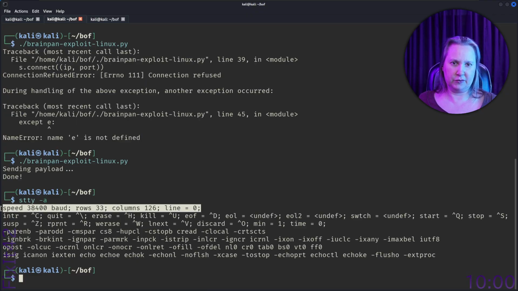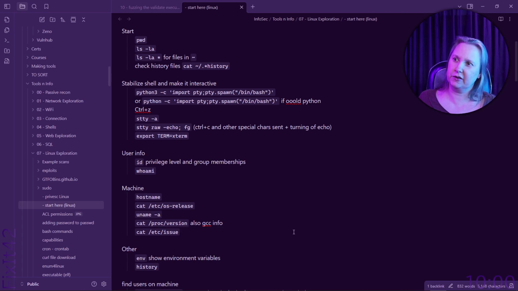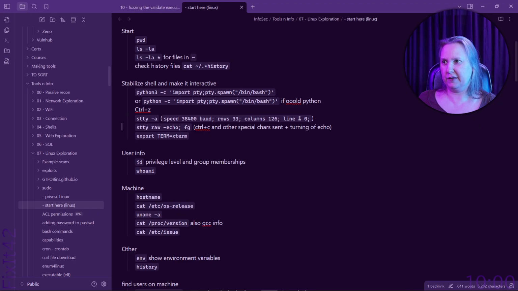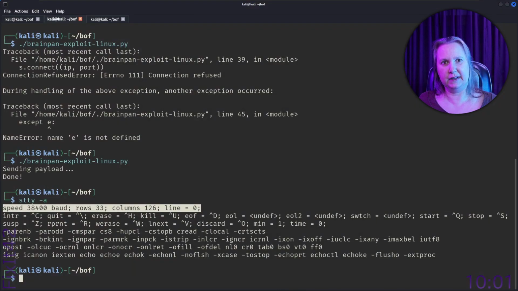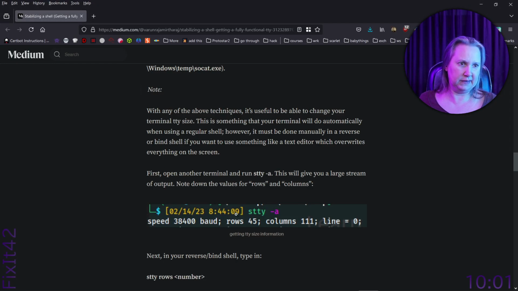And I'm actually going to copy this to my notes because I always use this full screen, this font size, everything. So we don't really have to do this every time. So there we have the answer for my default, my Kali. Let's note that too, because these are public notes, so other people can access them. I don't want anyone to think this is always the case. It's on my Kali. So let's actually hop back here and hop back to this one. We can see it's done here.